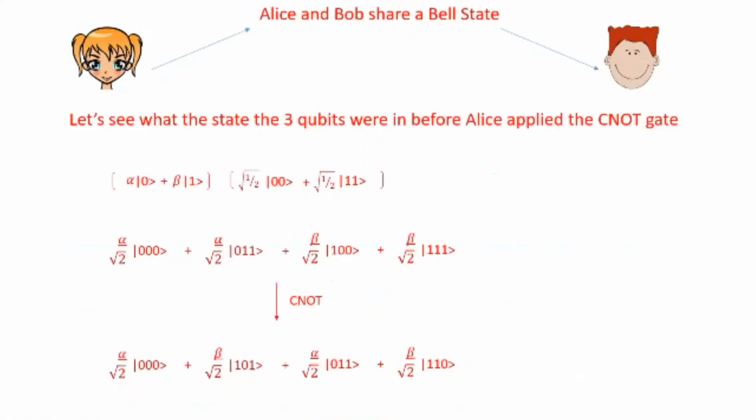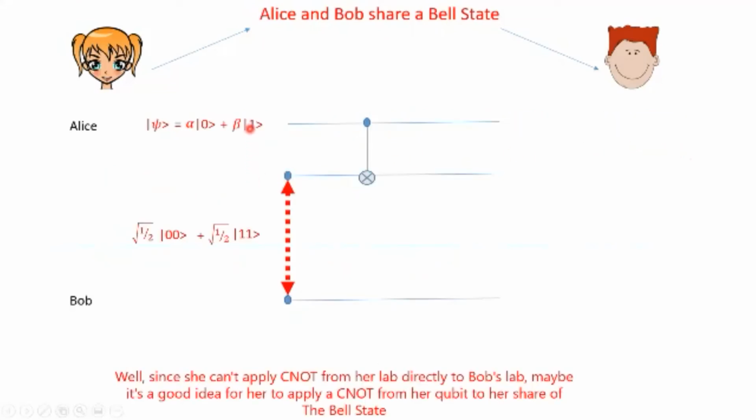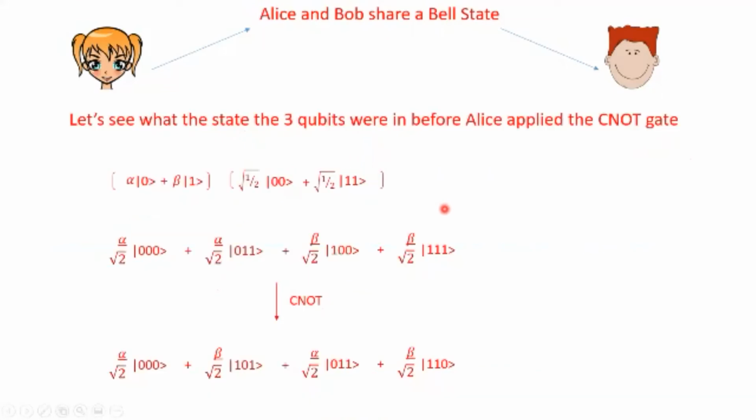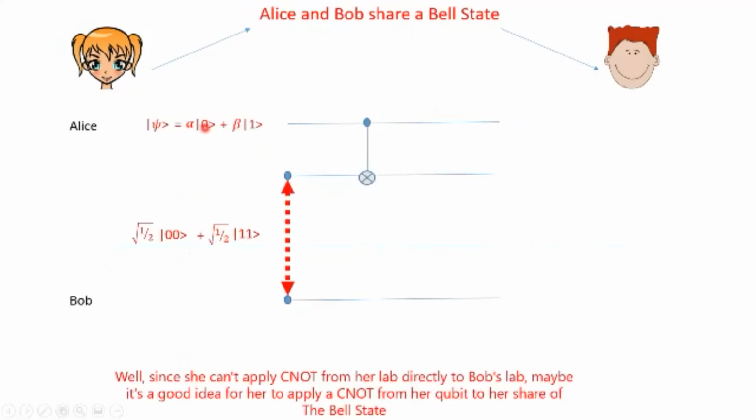Let's see what state the three qubits are in before we get to the CNOT gate. So I'm talking about here. Let's get these product states sorted out for Alice before she does a CNOT. So the first qubit is going to be whatever the function is plus, times the tensor, the Bell state, because it's these two multiplied together.